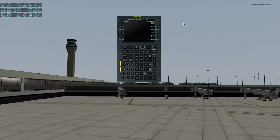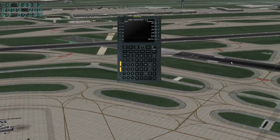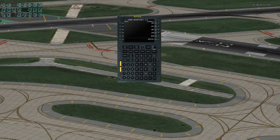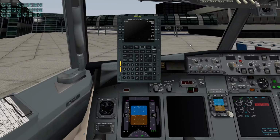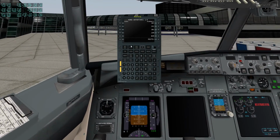I should be using an airport diagram, but 2-2 left. And my runways are messed up because I didn't fix my scenery yet, and all my taxiways and everything are messed up, too. So, 2-2 left. Execute. No SID. And then we'll set our star, which will be the ILS 9 right.